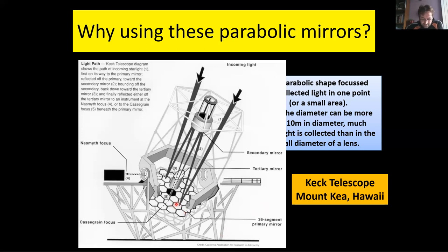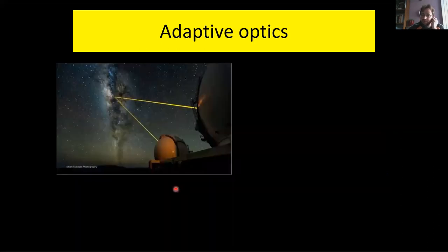Okay, so we have now another thing we can play around with: we can twist this mirror slightly in order to compensate for disturbances in the atmosphere. The same is true here. This mirror might be adjustable. And the rest is very sophisticated techniques. On the other hand, we need to know that there is something going wrong. What they do is called adaptive optics. It's nowadays standard in the more advanced observatories.